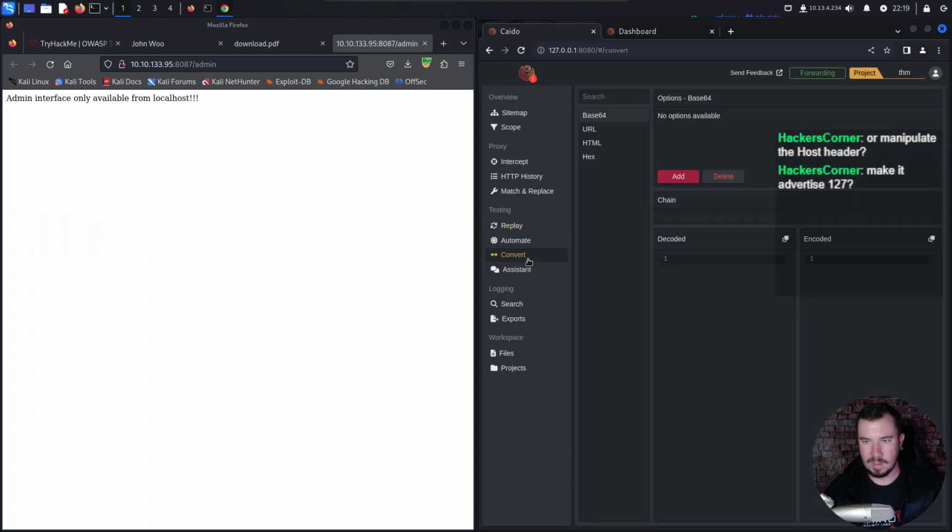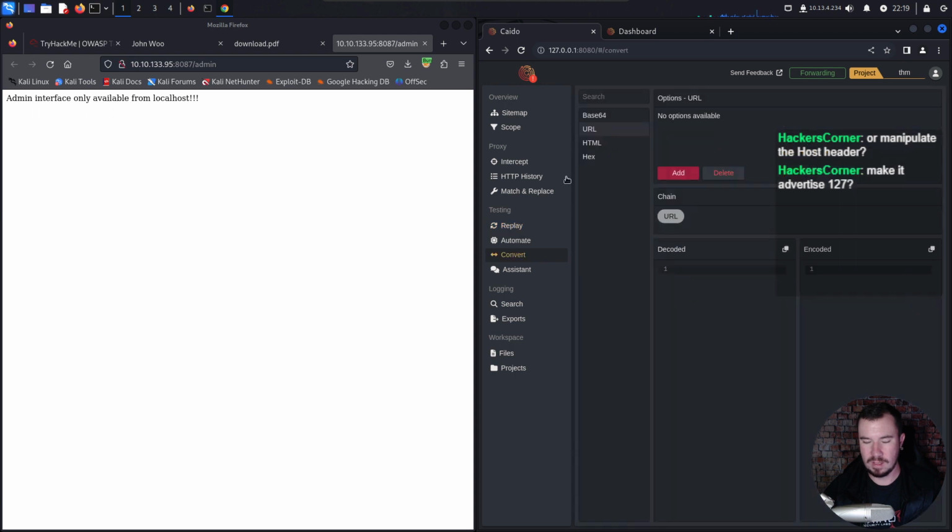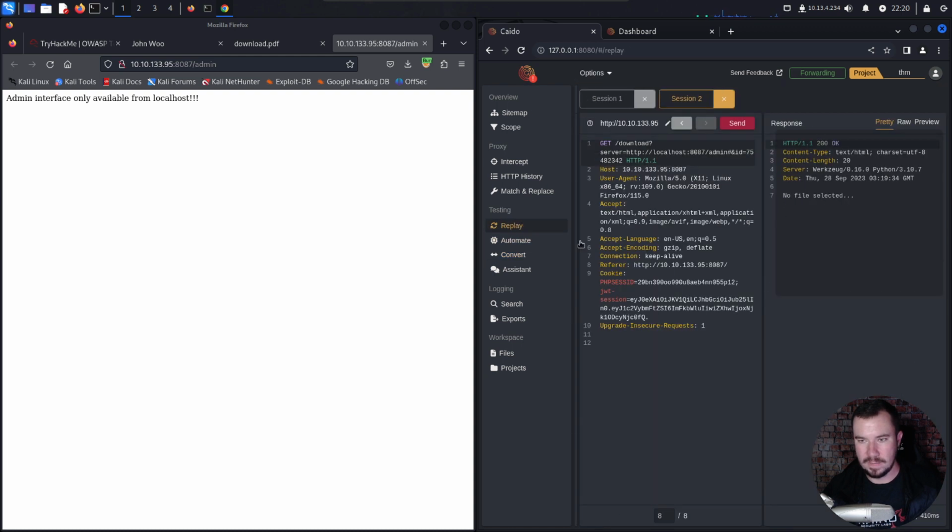So one thing I haven't messed around with too much on here. Can we add that? So this, I need to update Cato. In the newest version of Cato, on this convert, it's actually like code blocks. Like you can make your own process, whether it's URL encoding or something else. You can actually tie this all together, almost like having cyberchef.io in here, but you can customize it. You can see that, hey, I need to update Cato on this particular VM.